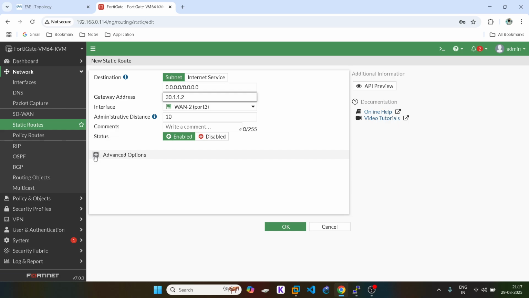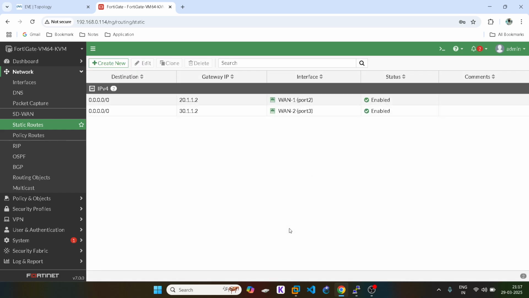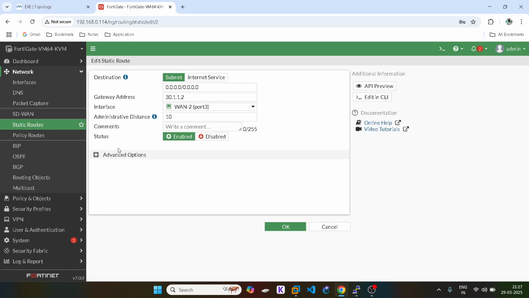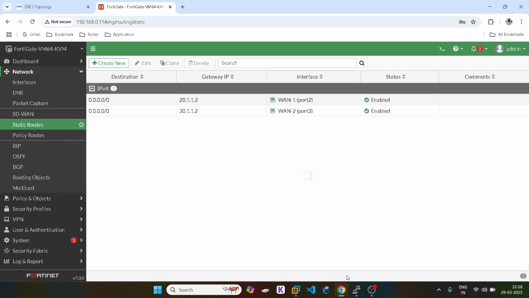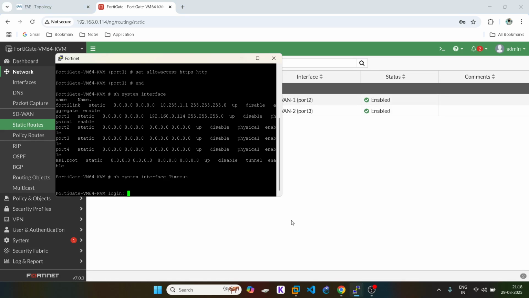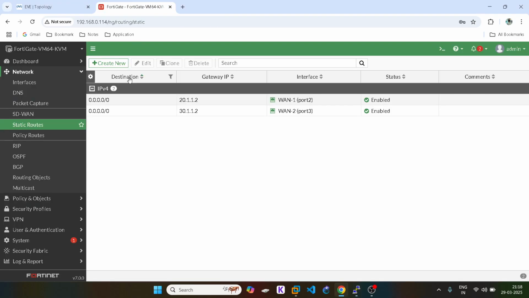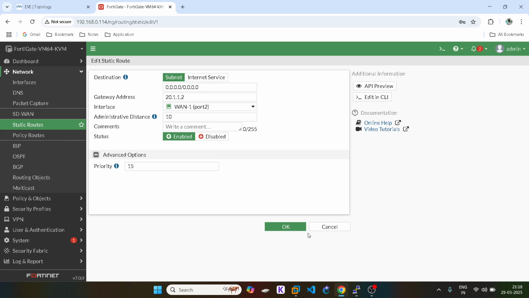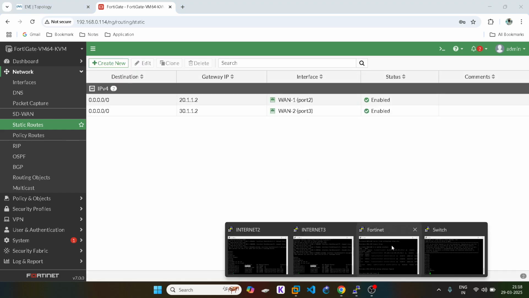Administrative distance as 10. So in our scenario we want ECMP. So priority should always be same for both the routes in static routing so that ECMP will work. If, say for example, I'm giving a higher priority over here, say 20, the path via WAN 1 which has the lower priority 15 will be utilized.